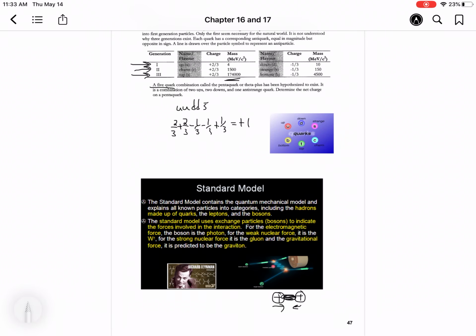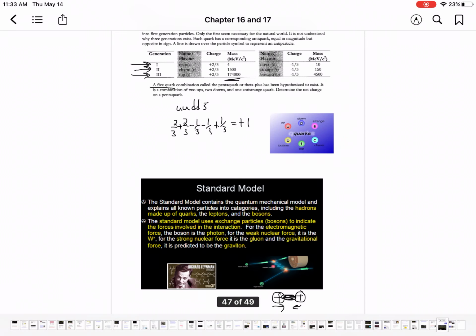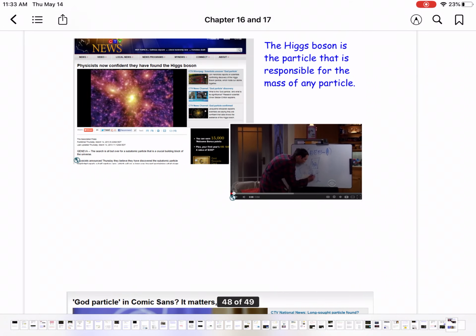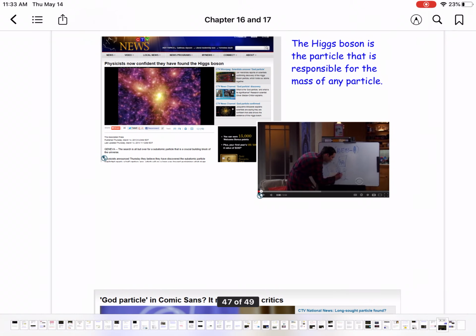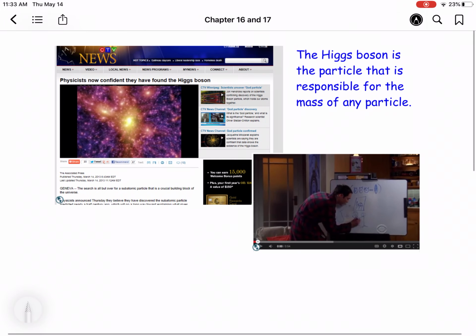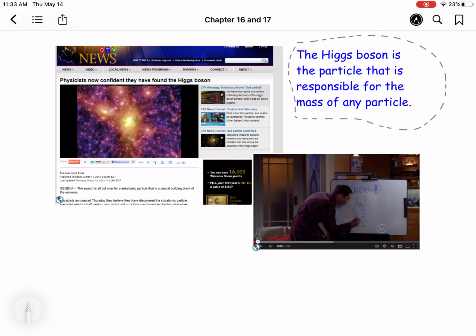Then they went to, okay, well, what creates mass? Why does mass come as mass instead of energy? And so they predicted the Higgs boson. Again, they mathematically predicted the Higgs boson. I believe they have good evidence for it now. They say the Higgs boson is what actually creates mass, like why things have mass. And without the Higgs boson, the whole system falls apart.